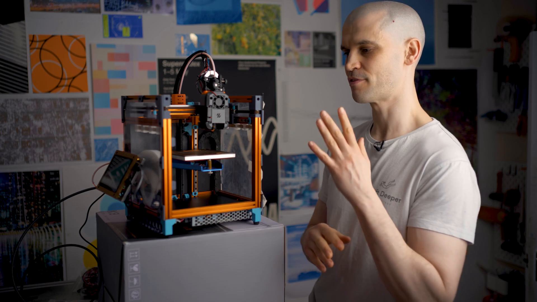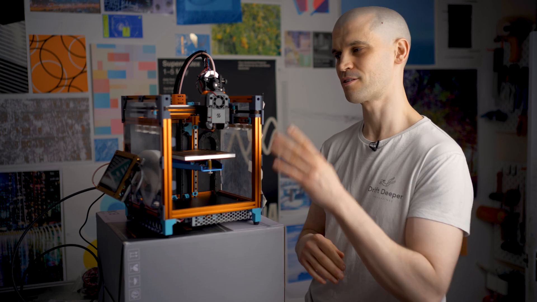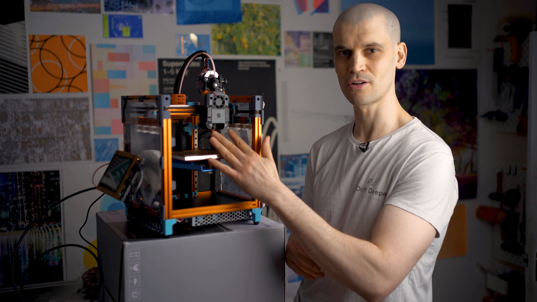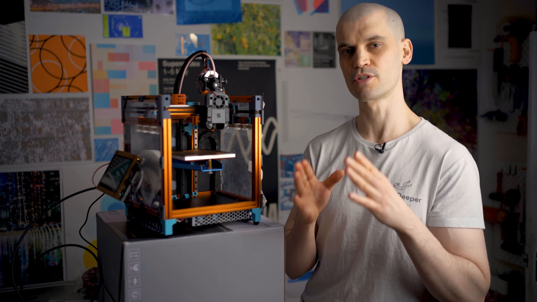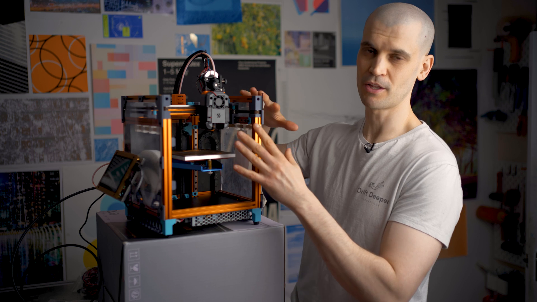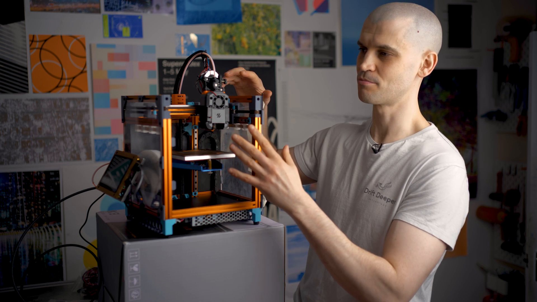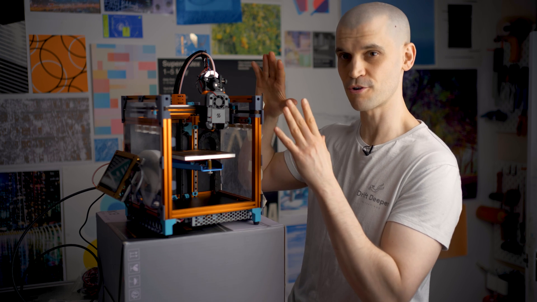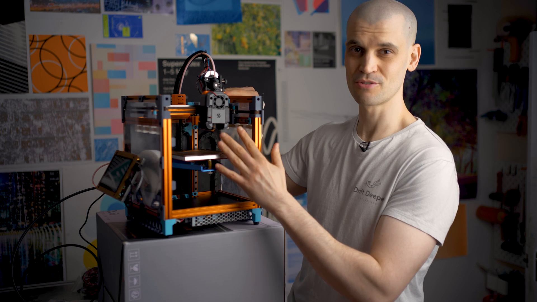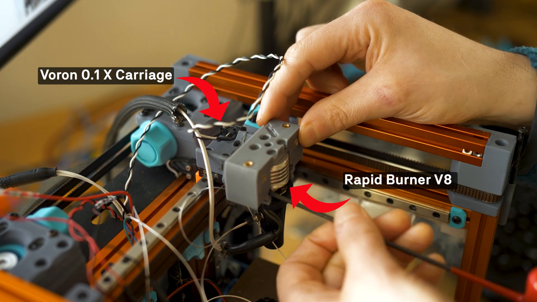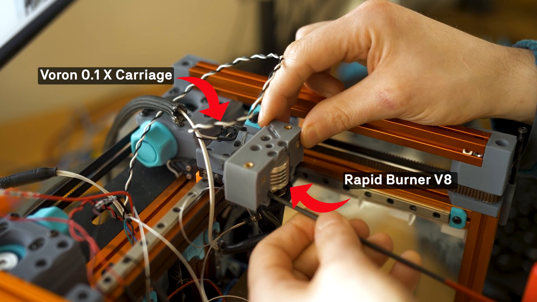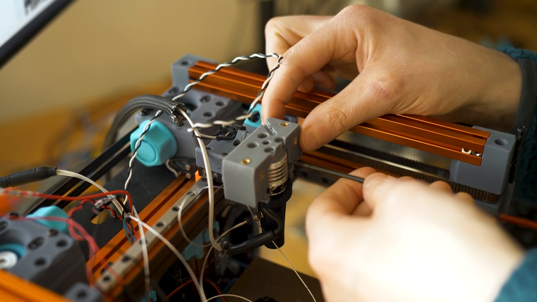The only issue that you have with a Voron Zero Point One setup is that the Rapid Burner, to accommodate the Goliath, you need to use the Rapid Burner version 8. This is only supported with Voron Zero Point Two X carriage. I didn't really want to take apart the whole carriage. I didn't want to mod it to make it into a Voron Zero Point Two version. So I've just tried to make it work with the Voron Zero Point One. I'm happy to say that you can use the Rapid Burner version 8 which will accommodate the Goliath hotend on a Voron Zero Point One stock setup.